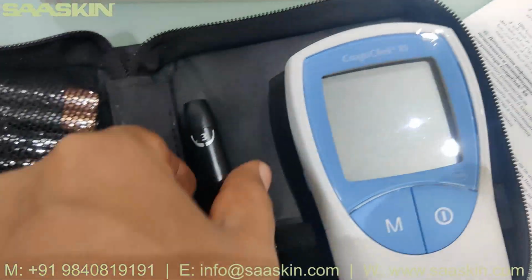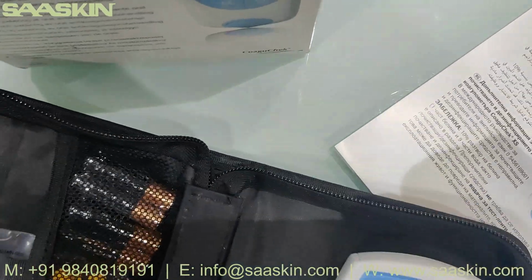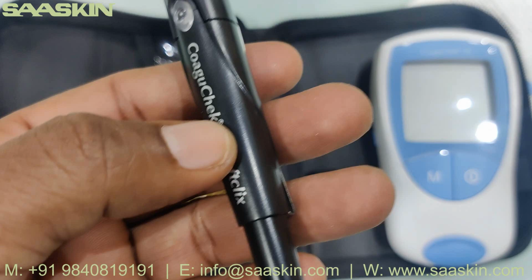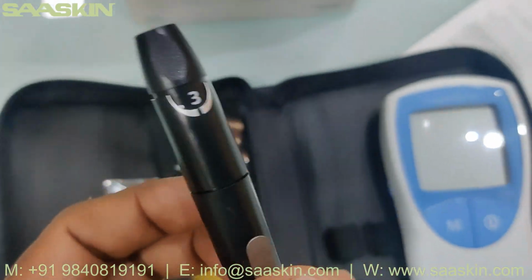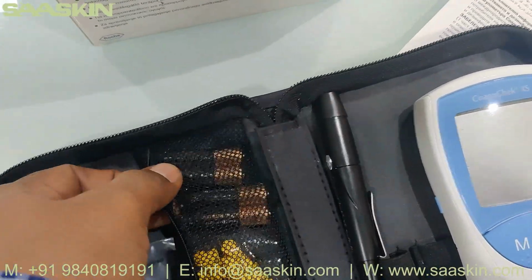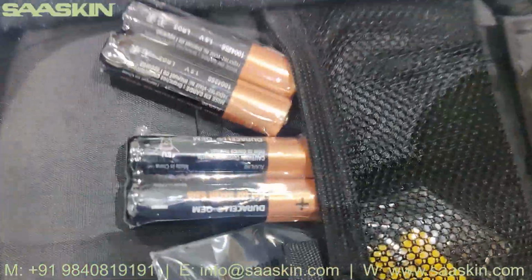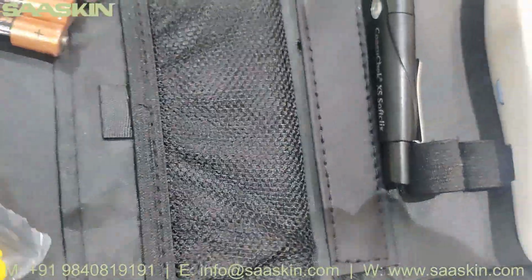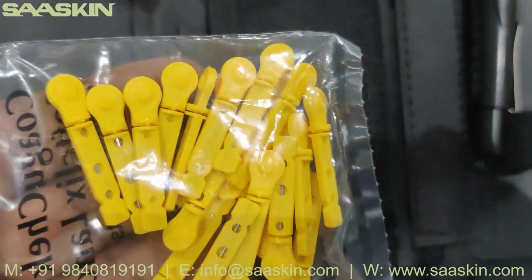There is one lancing device. I think this is the lancing device. You can see the lancing device, like a pen. Soft clicks. That's a lancing device, and then there are 4 batteries that go inside the instrument. You can see there are 4 batteries, and then the lancets.